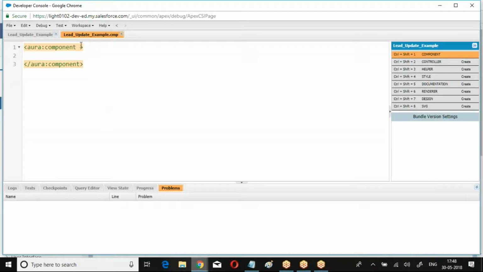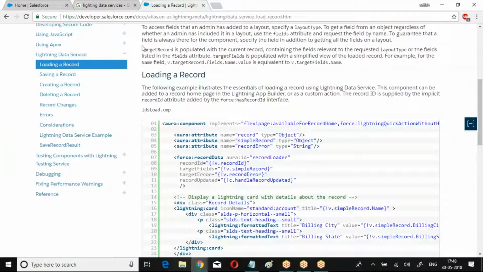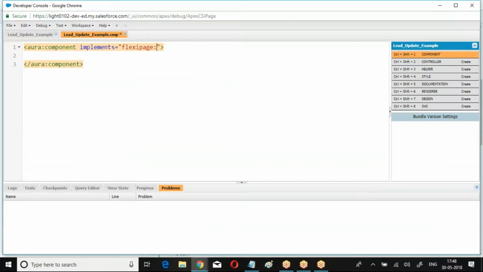So what are we supposed to implement? Implements. Right. What is the first one? Flexipage, so what is the interface? flexipage:availableForRecordHome. Just copy pasting to avoid typo errors.